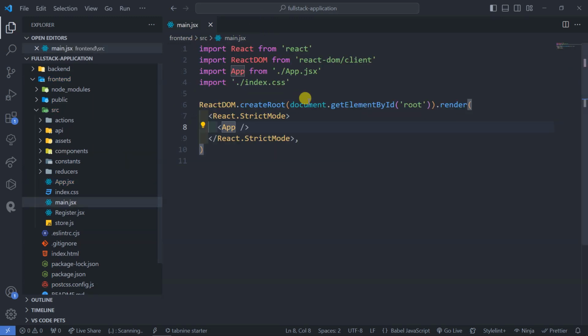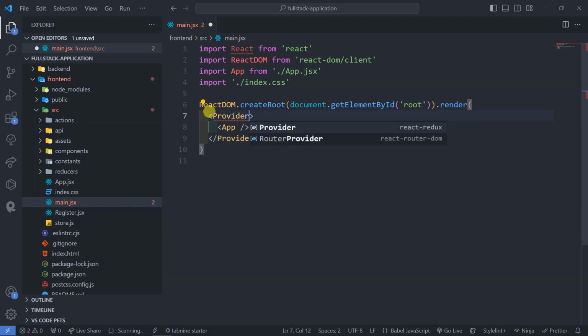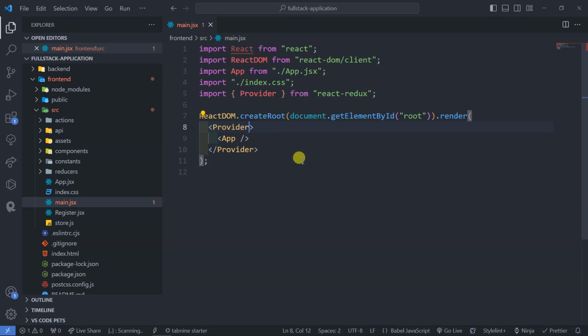So our main is the root. So they are saying you should wrap everything in a provider. So here you have a strict mode. Remove the strict mode, put the provider here. This provider is coming from React Redux. That's the first thing. And itself, it has something called value. It has a value.